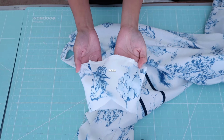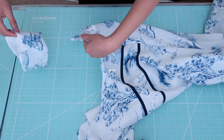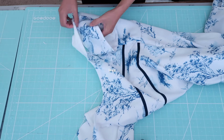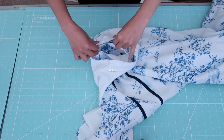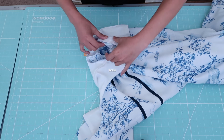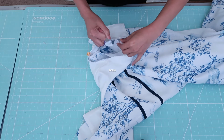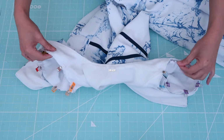I also did a gathering stitch right along the shoulder so I can ease it in. Because the lining was so thick, it was kind of difficult to ease in the sleeve. So I really had to pull it together and it just made the seam extra bulky because the bodice is already lined and now the sleeves are lined. So the seams are extra big, so I don't know how to deal with that.